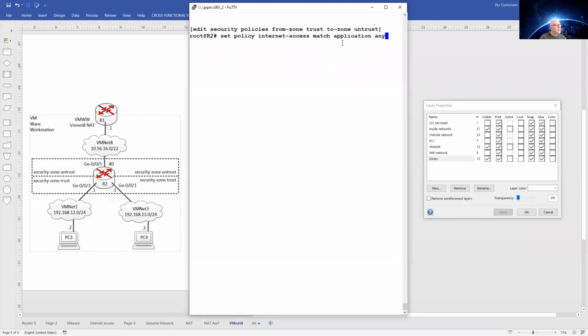Finally, we will let any application layer application access the internet.